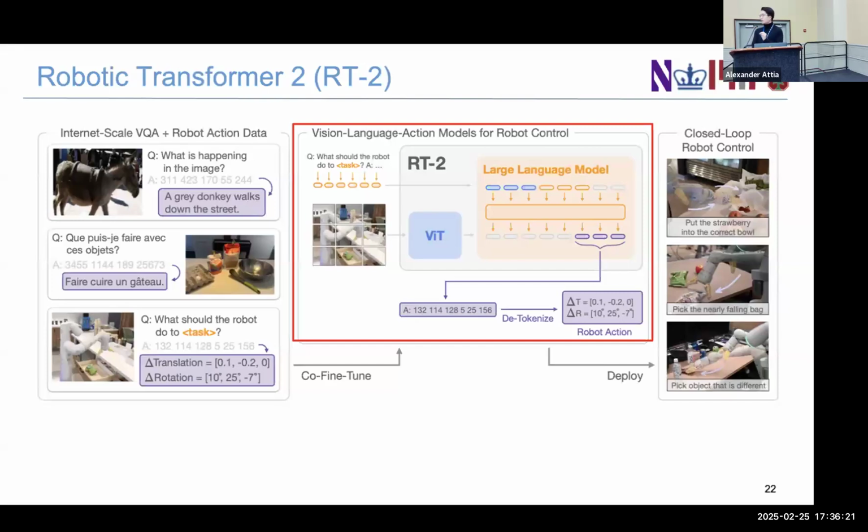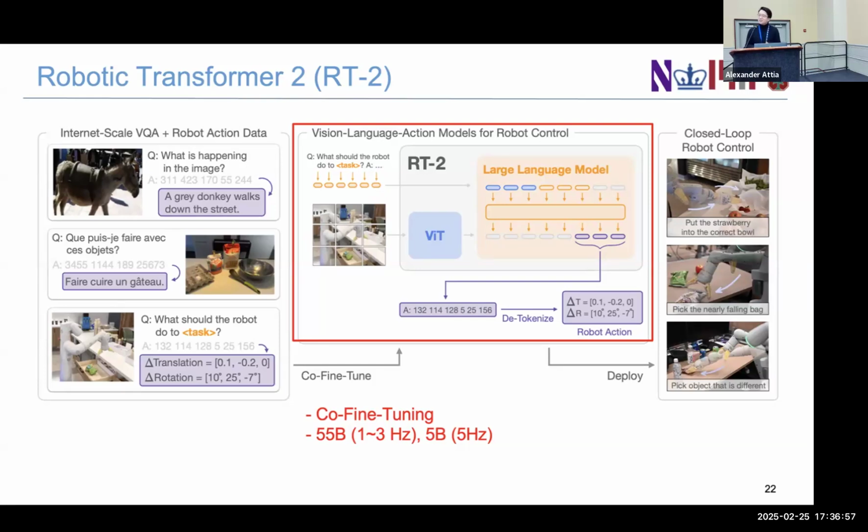So there are some key things you have to know about these models. The first one, obviously, is this co-fine-tuning process. That's a key difference that distinguishes RT-2 from RT-1. And the second one is that they now have different versions of the models. Some are larger, for example this 55 billion parameter model. This is their largest model, which can run only at 1 to 3 hertz. And there are smaller models, including, for example, this 5 billion parameter model. They can run at 5 hertz.